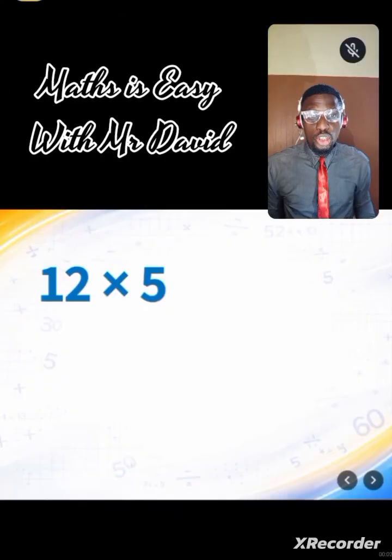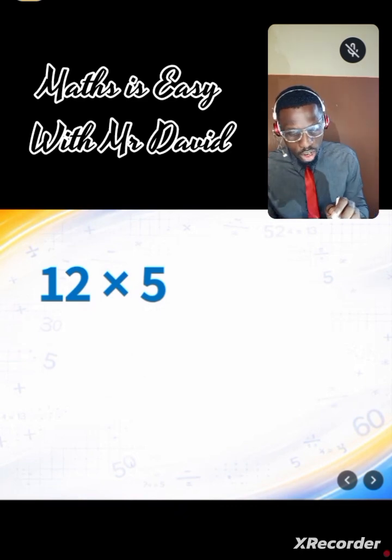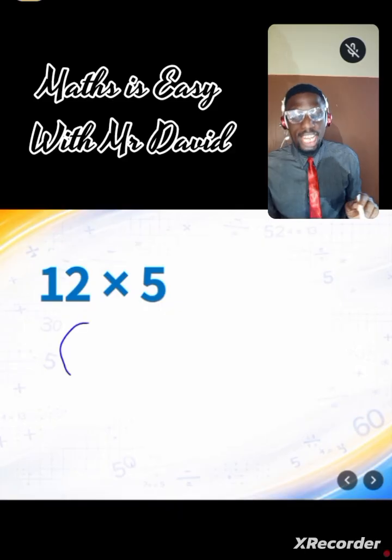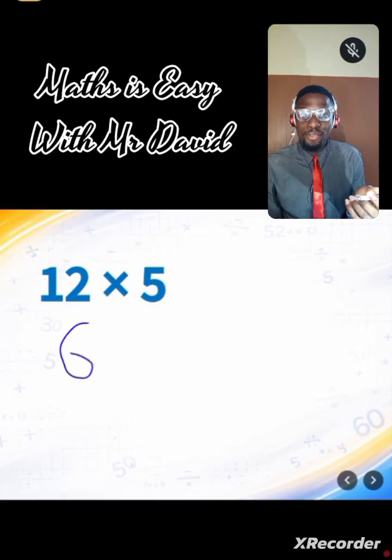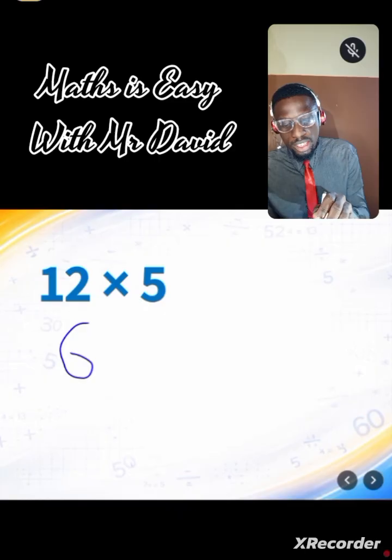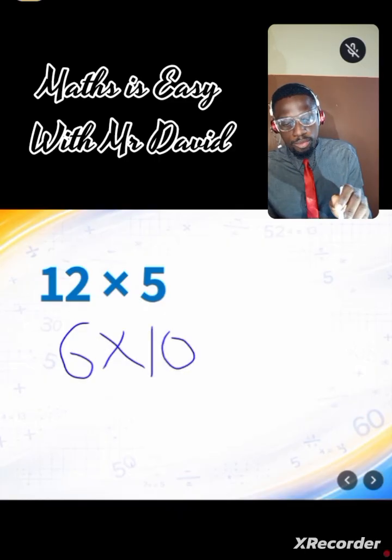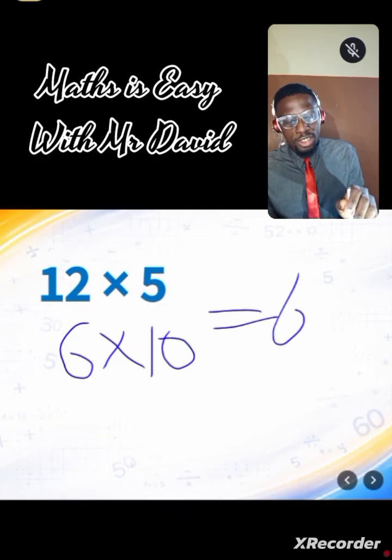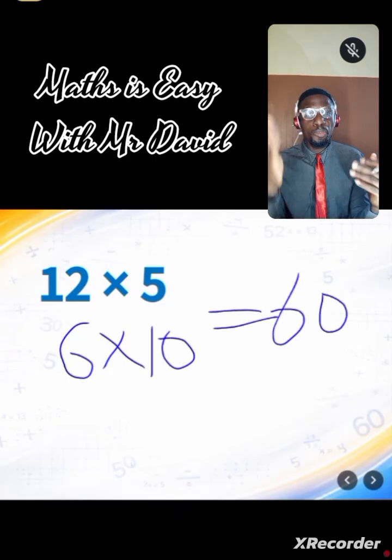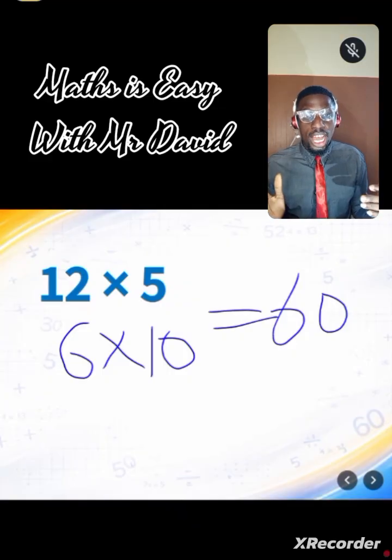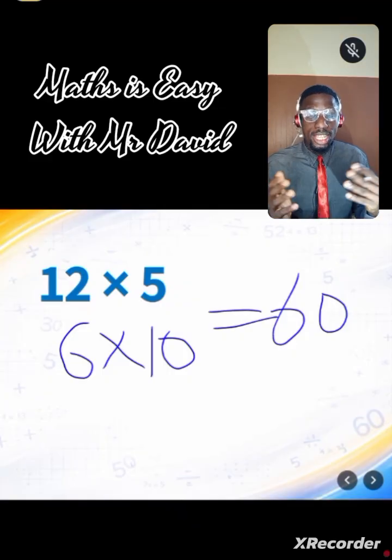So we are just going to divide 12 by 2. That is the half of 12, and half of 12 will give me 6. And then I'll double 5, which is multiplying 5 by 2, and you know 5 times 2 is 10. So divide 12 by 2 and then multiply by 10, and this will give you 60, which is very simple. So the trick is very simple. Divide the number by 2 and then multiply whatever you get there by 10, and you know that multiplying by 10 is the same thing as adding 0 at the back of whatever you've just divided.